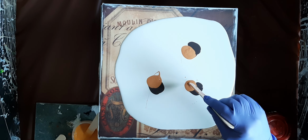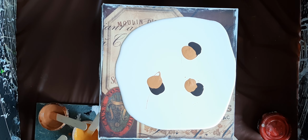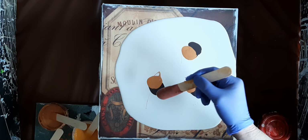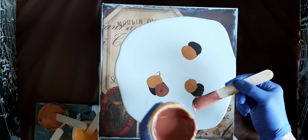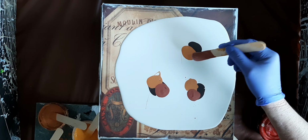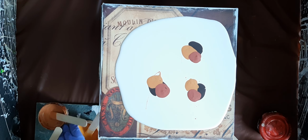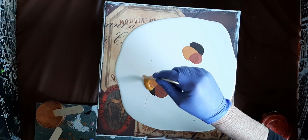I am putting my puddles not on top of each other, overlapping but not directly on top. And this one is the same golden ochre by Amsterdam, and this time it has a little bit of Atelier Indian red in it. So now I have this nice blush color. Okay, my next color is going to be just Golden Ochre by Amsterdam.